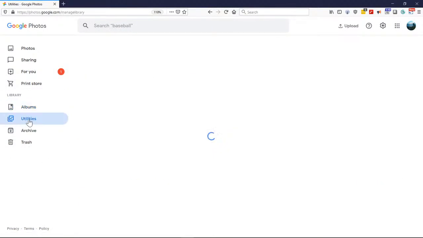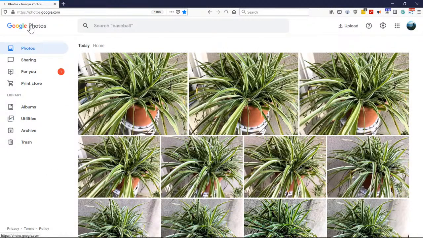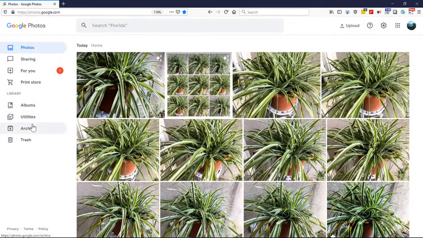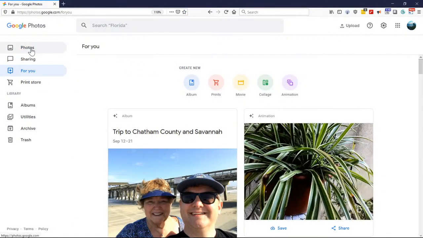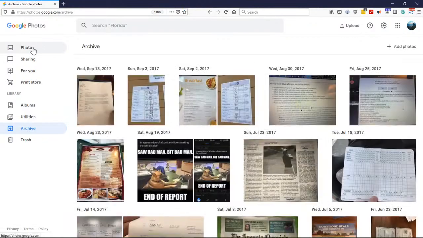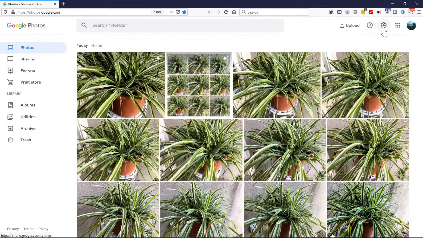The other thing is, let's talk about our utilities here. Where do I want to go? Oh, there's my little thing that mixes stuff together for us. Creates animations and all that. And there is no... Okay, I guess they've moved something around here. Okay, so how do you upload stuff that isn't on here?